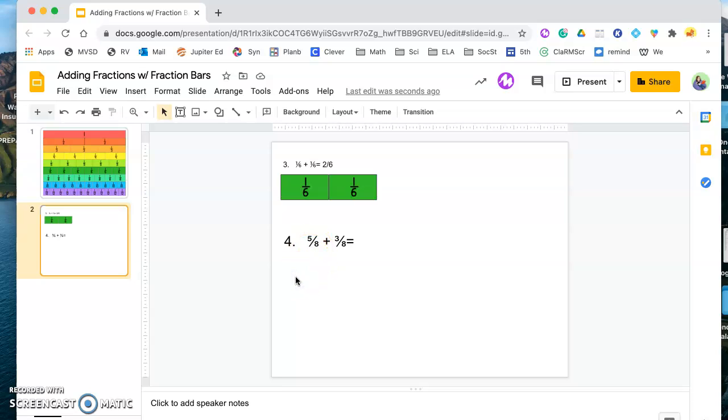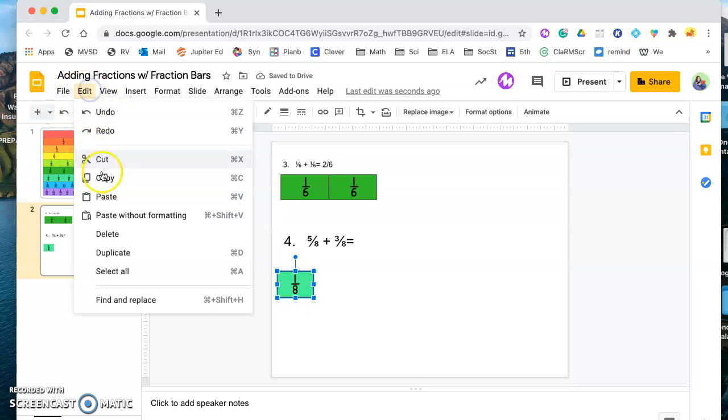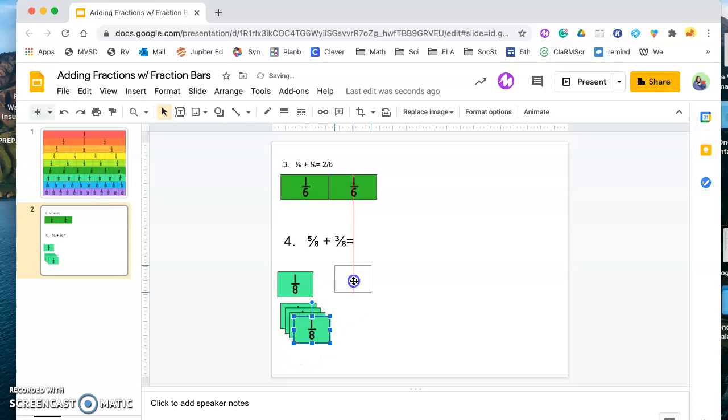So I'm going to do Edit, Paste, or Control V, and I need 5 of those. So there's 1, 2, 3, 4, 5. And I'm going to move them here. So here is 5/8. We'll move them in line here.